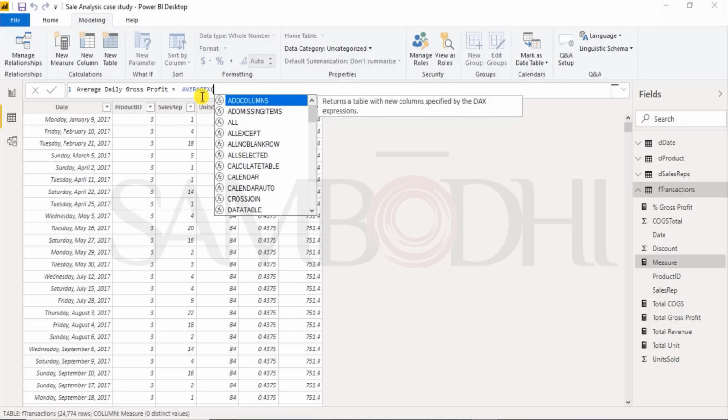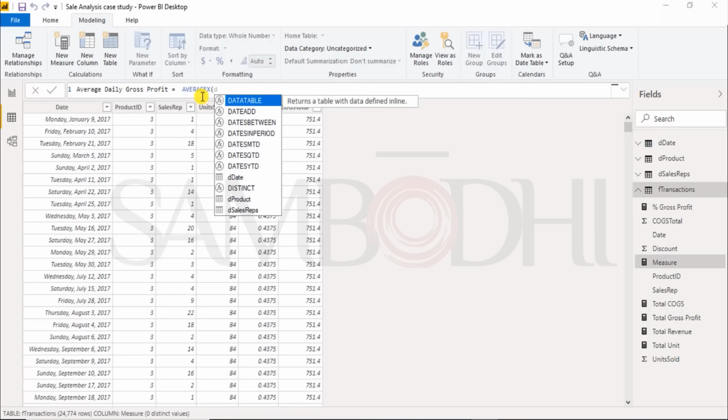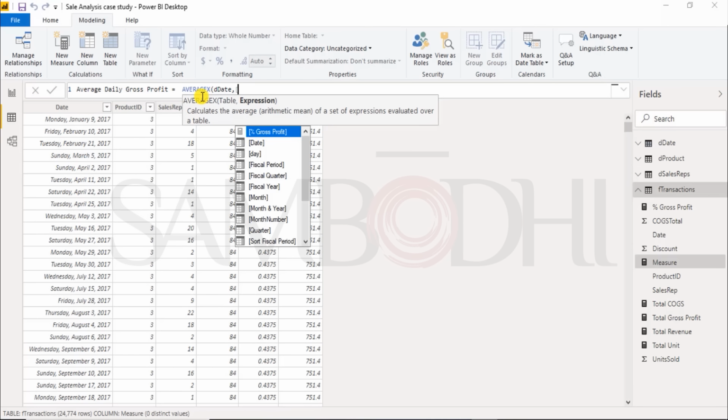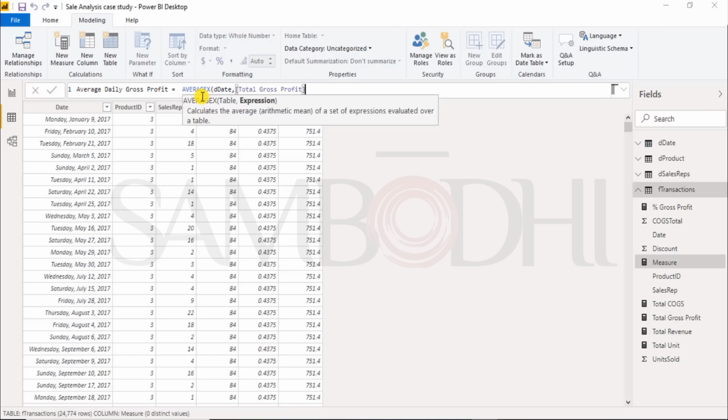That's the reason we are using AVERAGEX. And we will use a date table. We will get the date from the date table, and we will use the expression as total gross profit we have taken.